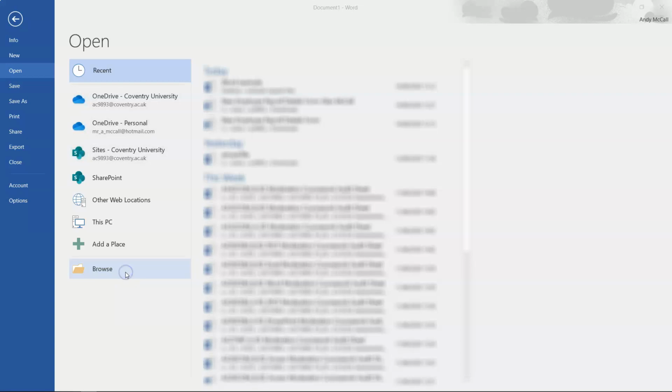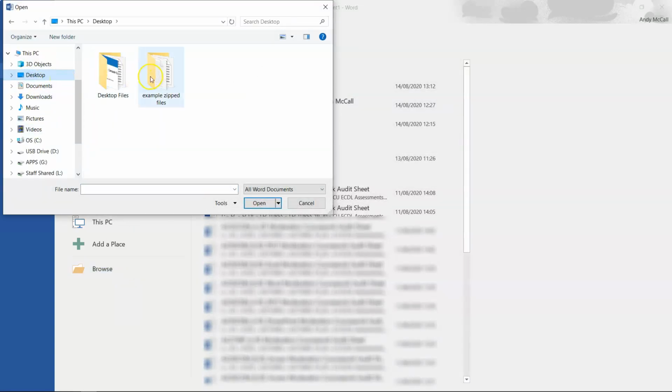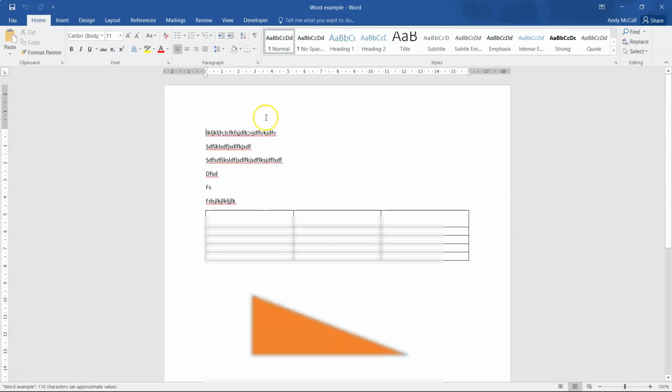So we're going to click Browse, and then we're going to go to Desktop, and I'm going to go to Example ZIP files. I'm going to open. Make sure you select it and you press the Open button. It's always important that whatever's selected is open. And in your test, it may ask you where you would go to open it, but you also have to do the steps correctly. So press open, and there we go.